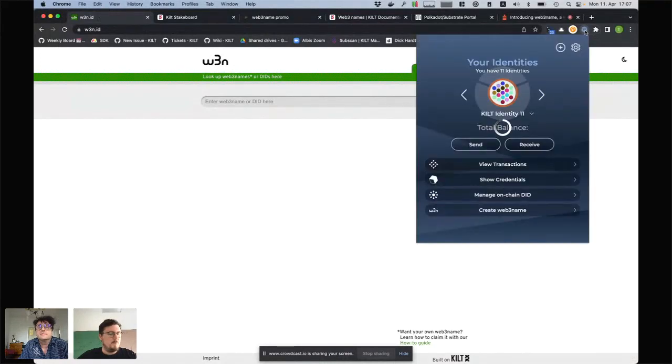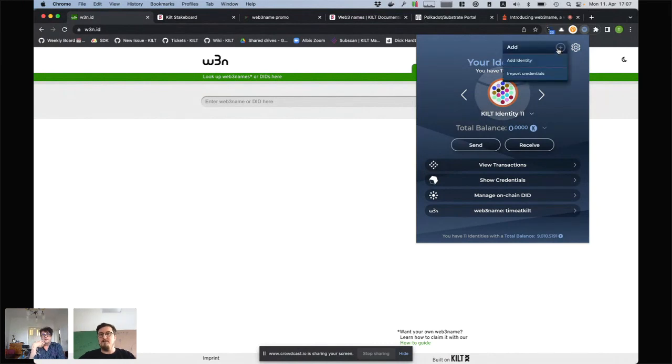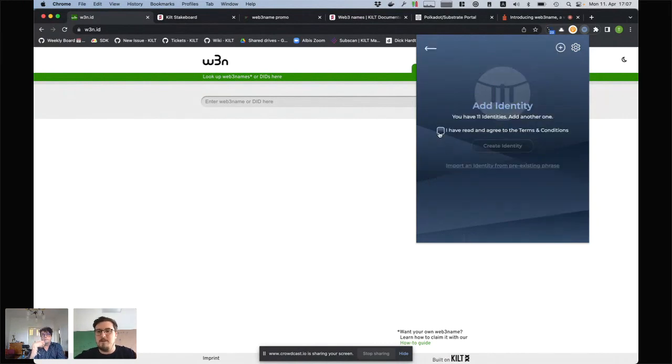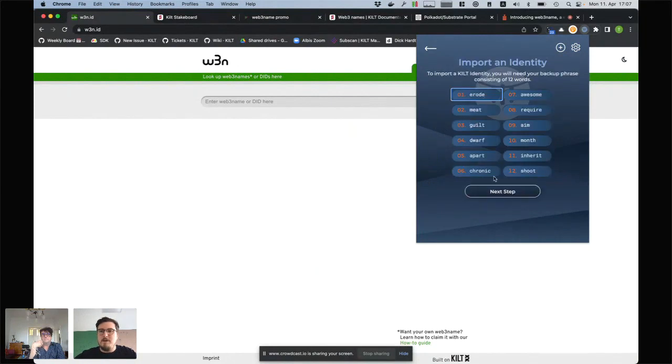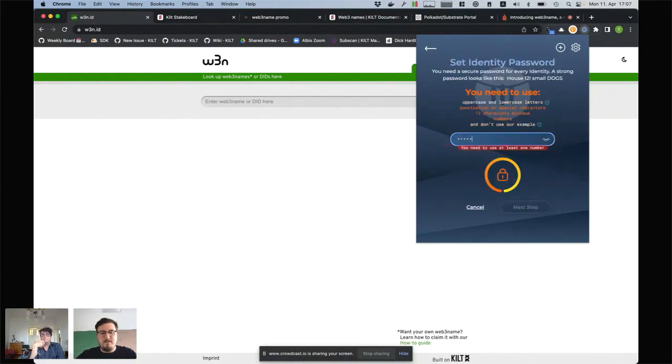Okay, so we start with the Sporran. We want to create a Web3 name. This is all about Web3 names today. So I want to create a new Web3 name, and to do that, first we will have to make a new identity. I prepared a mnemonic just because it's faster to do if you already have one.